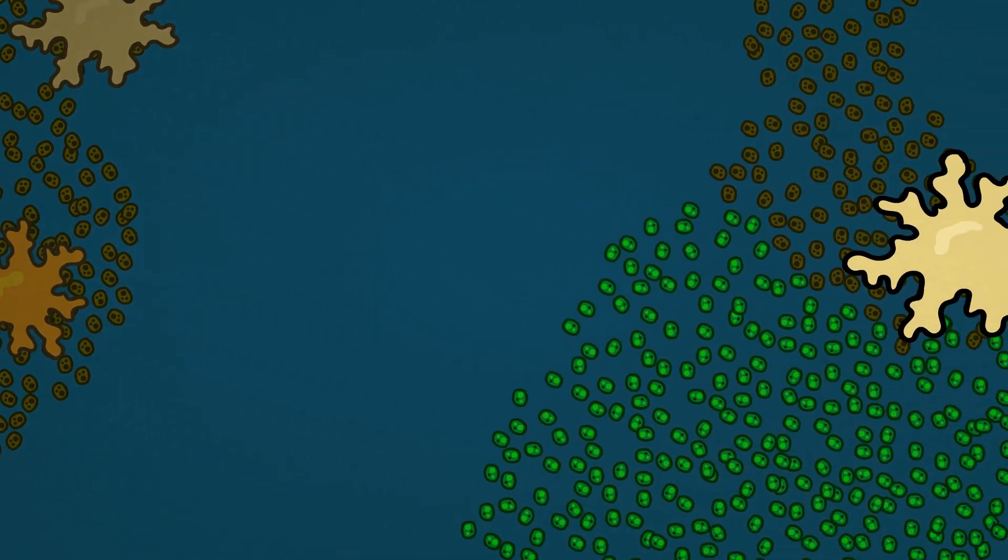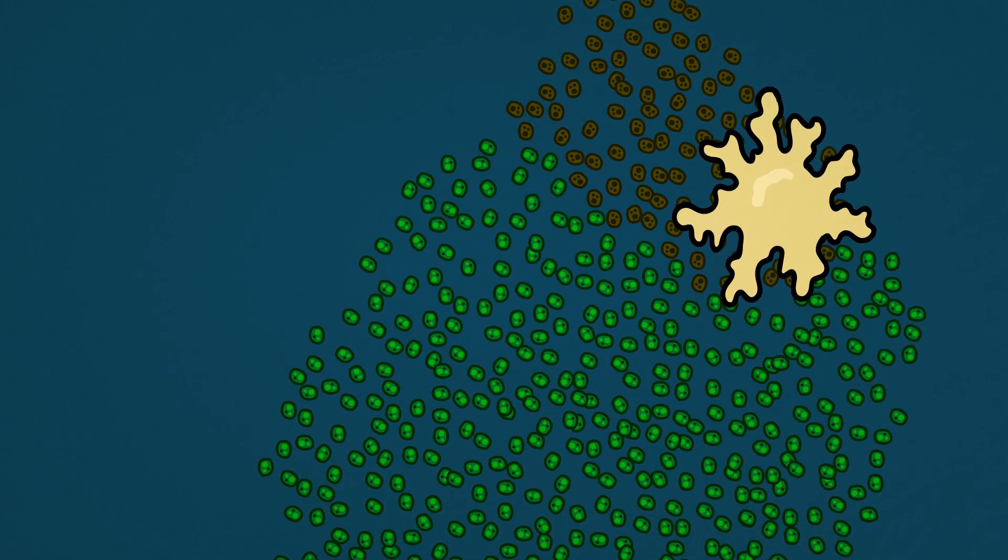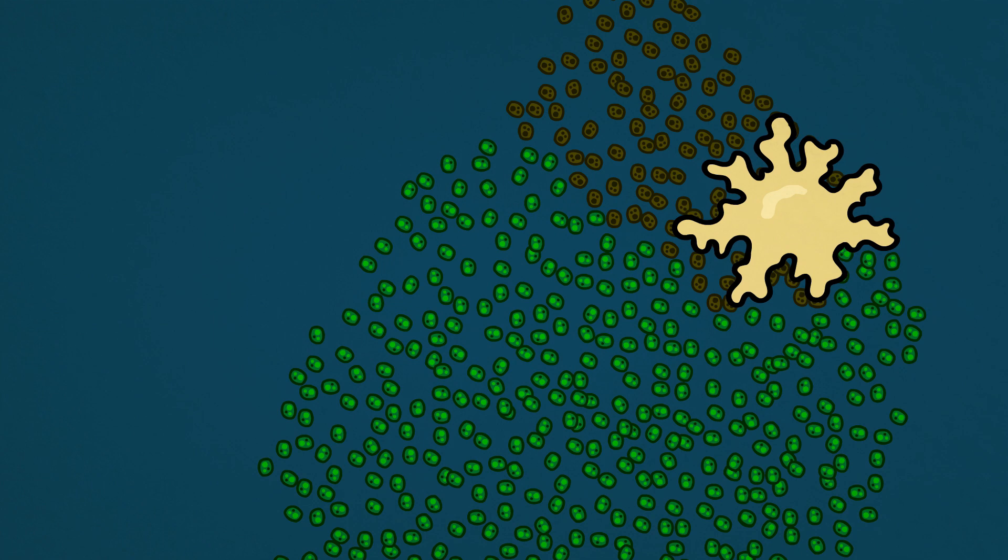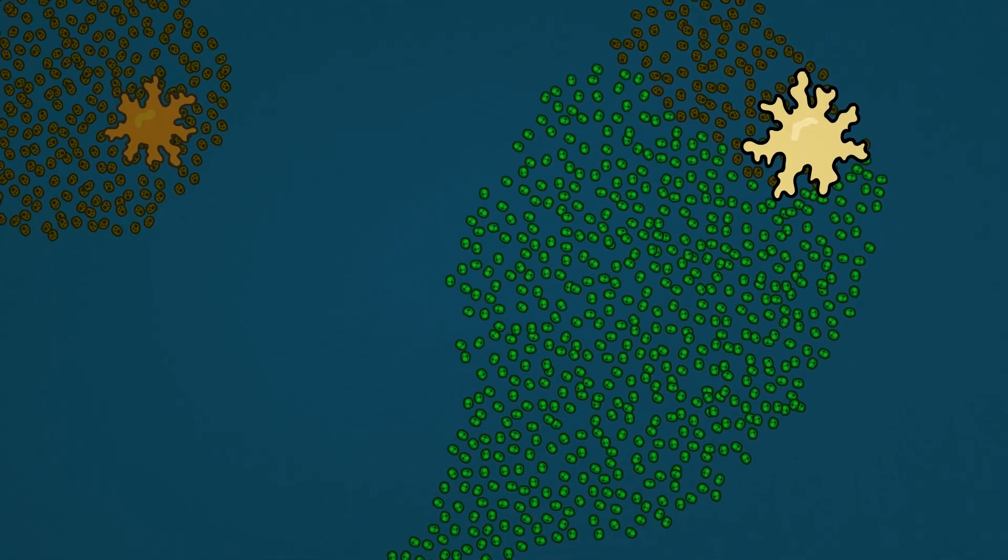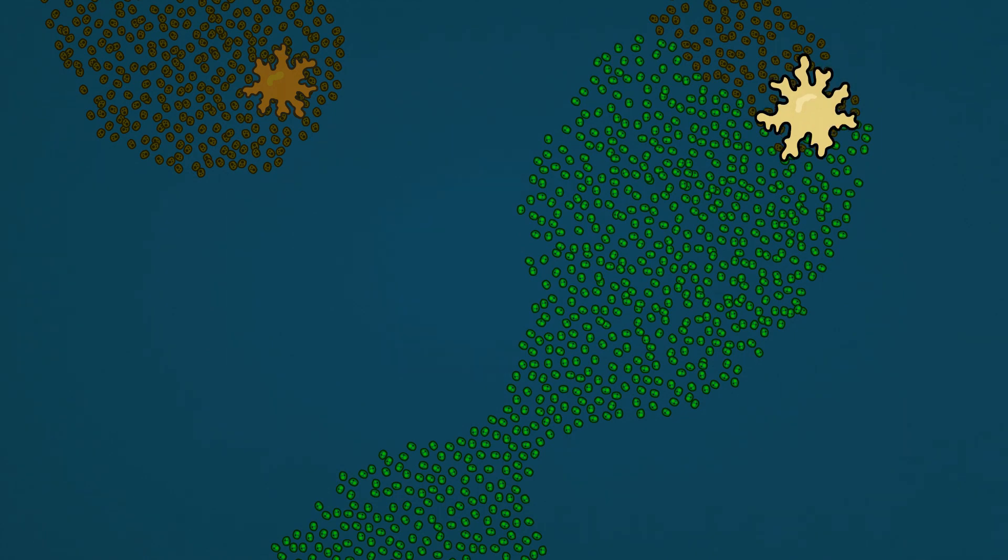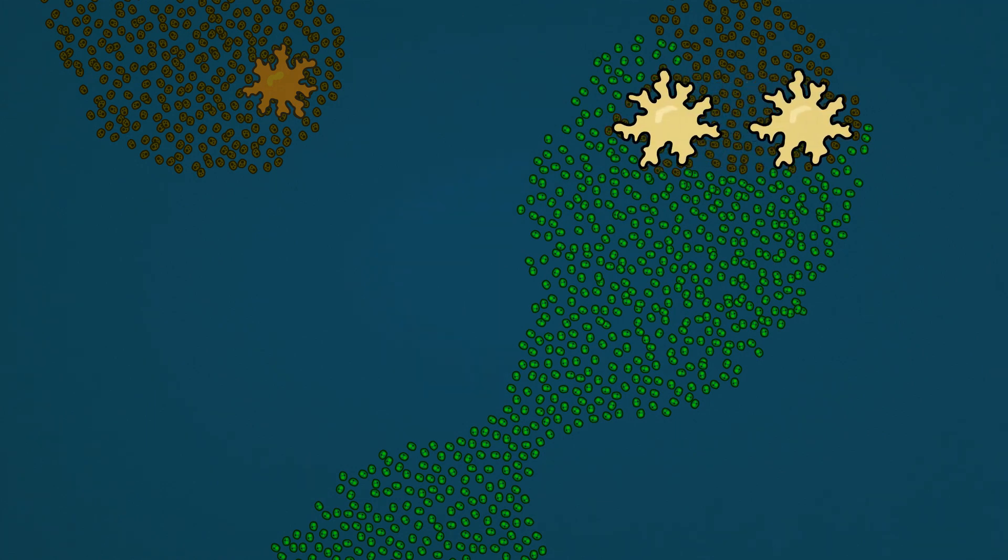When slow-eaters happen to find patches that fast-eaters haven't yet found, the simple fact that they're slow gives their food more time to reproduce, sometimes even forming bridges to new fresh patches of algae that nobody else has access to. In this scenario, natural selection actually favors the nice guy. Survival of the slowest.